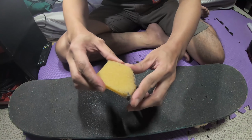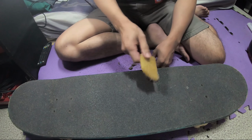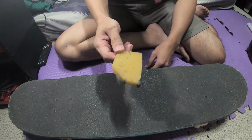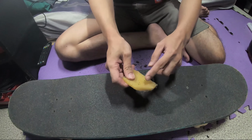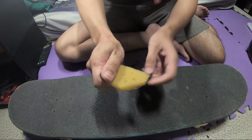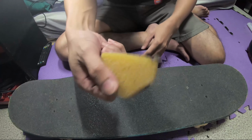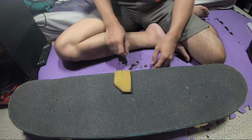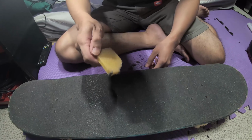We use about that size only, so I guess it can be used for 3 times more or 4 times more. Because you still need to handle it, so there's a lot to use here at this side. So that's it for now.